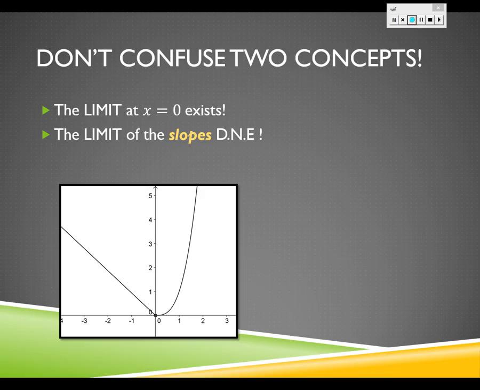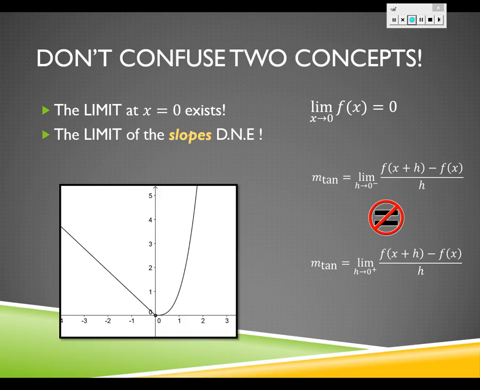But let's not confuse these two concepts. What is the limit of this function as x approaches 0? It's 0, and it's perfectly well defined. This function is continuous. It's very well behaved in that sense. So don't confuse the two. If someone asks you, does the limit exist here? The answer is definitely yes. But does the slope of the tangent exist there? No. We can't make a choice of what tangent line to draw. We're not sure. Is that clear, that distinction in your mind? Maybe?